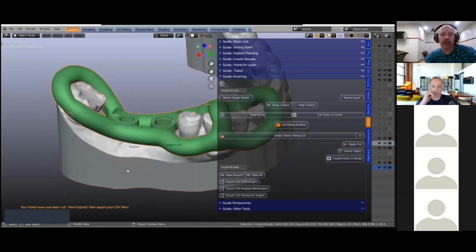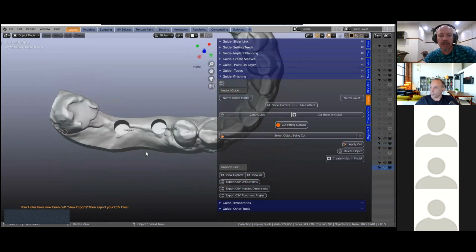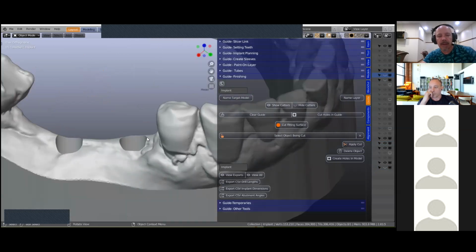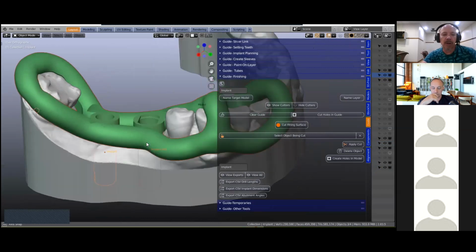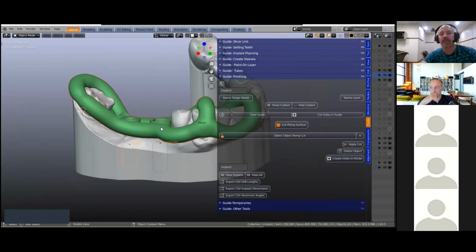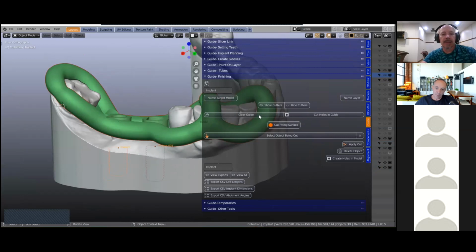We've got this all in the video. Create holes in model. All right, so here we go. If I hide the guide, I've got my implants inside. I'll just hide these, and the length is exactly correct. So if you had to pre-plan surgery, you've got your model, you've got your guide, you can check the fit, you can put your drill through there, you can put your drill stop there if you want to. It's all done.